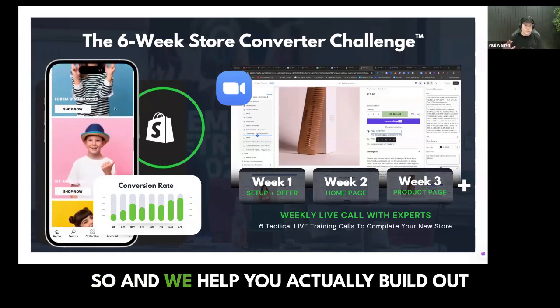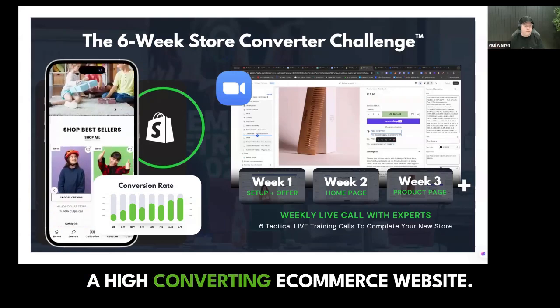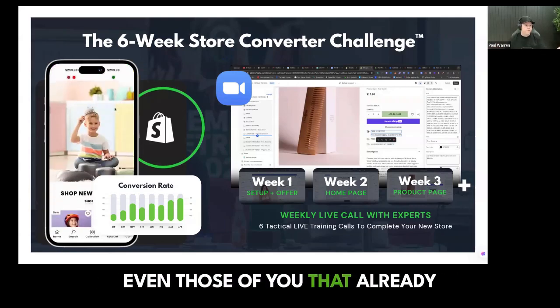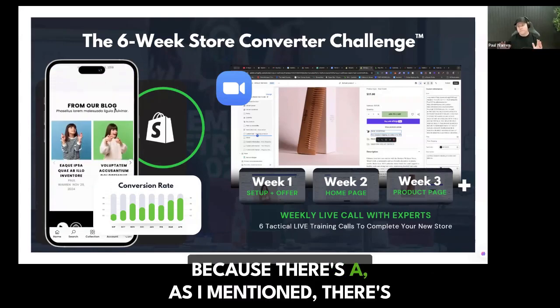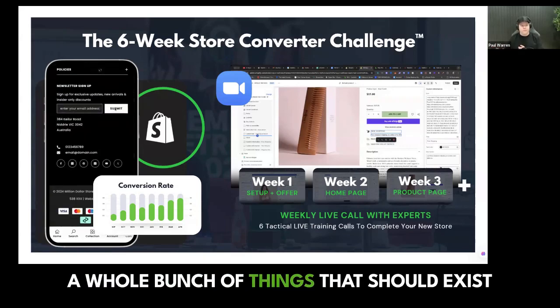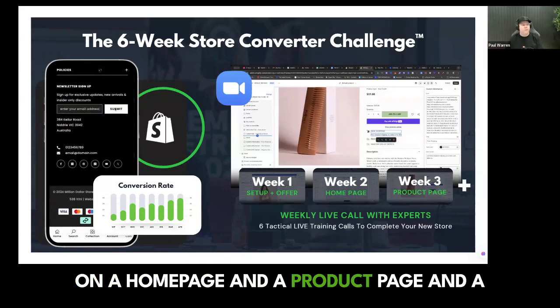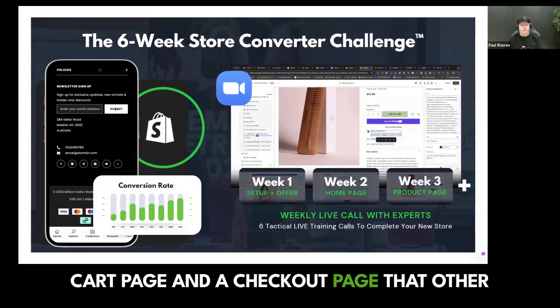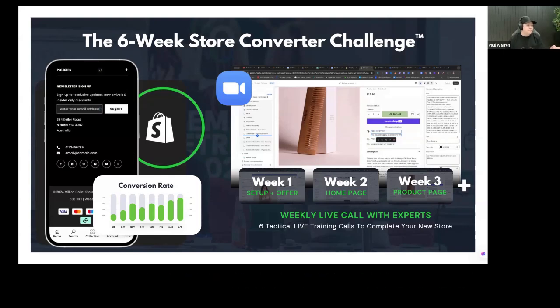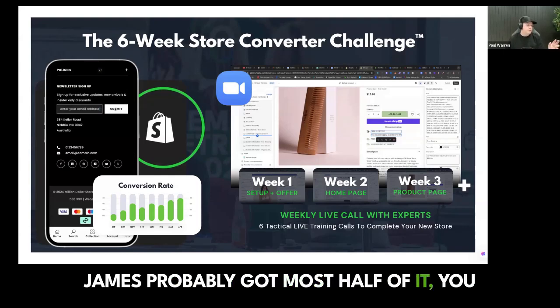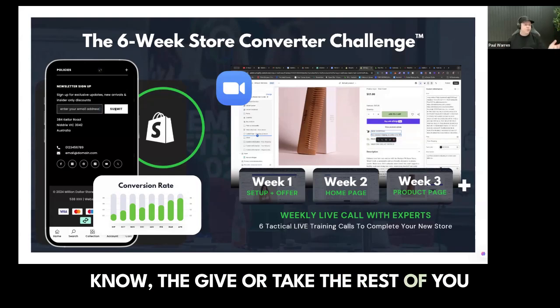We help you build out a high converting e-commerce website. Even those of you that already have a website, we make sure we help you do it better, because there's a whole bunch of things that should exist on a homepage, a product page, a cart page and a checkout page that, other than Bronson, who's done this already, and James, who probably has half of it, the rest of you don't, right?